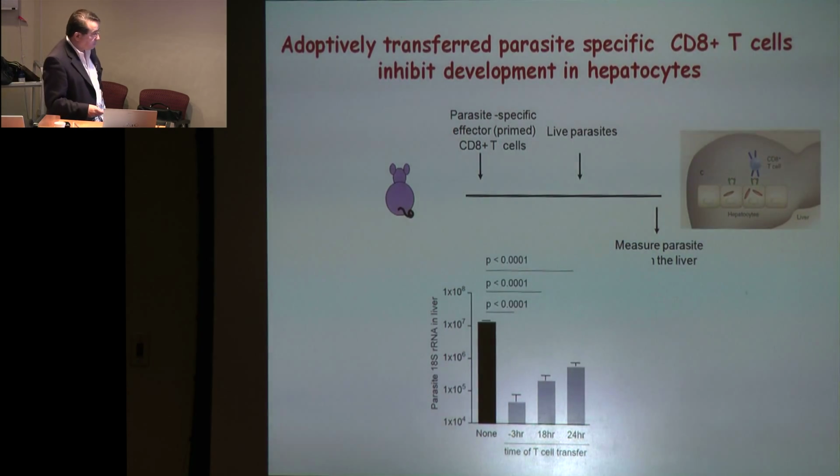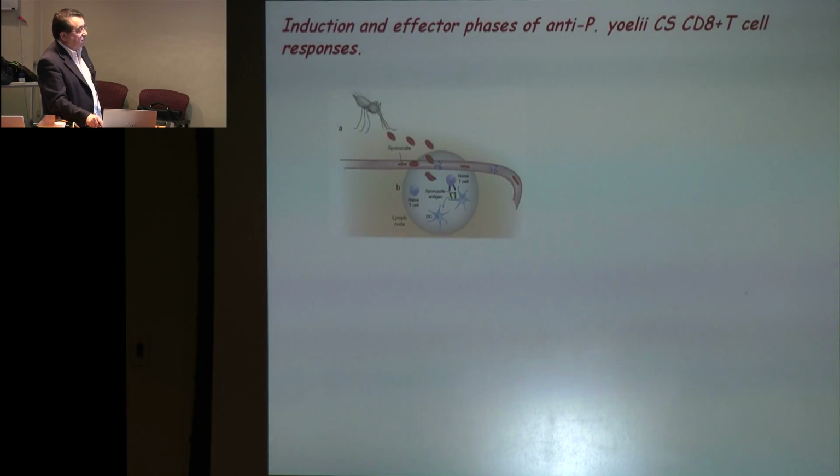2 to 3 log difference. And this is quite a significant effect, considering that this is a single cell that recognizes only a single epitope. You can imagine how the effect would be if you have several cells or many other cells that may recognize 1,000 or 2,000 different epitopes. Obviously, one would expect that this could be essentially a sterile immunity. And we assume therefore that the CD8 cell has gone to the liver, and then waits there and identifies and then kills the infected hepatocytes.